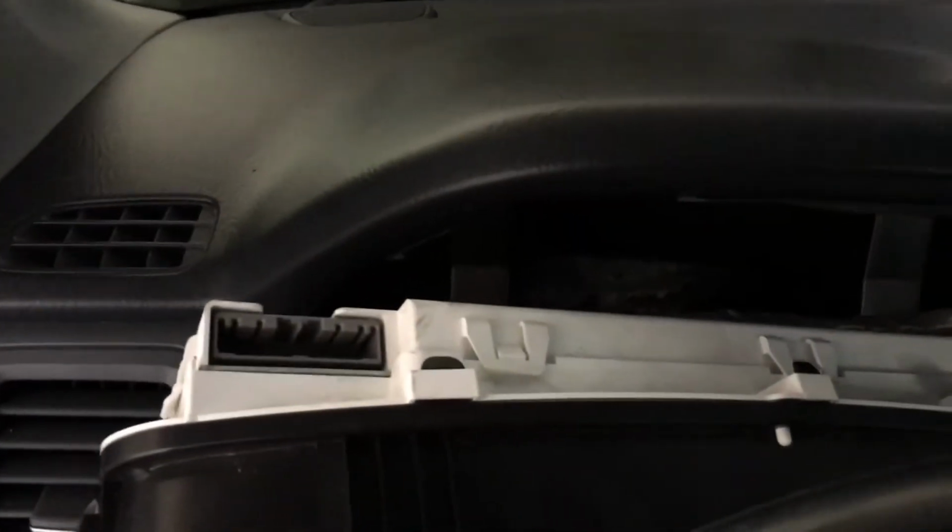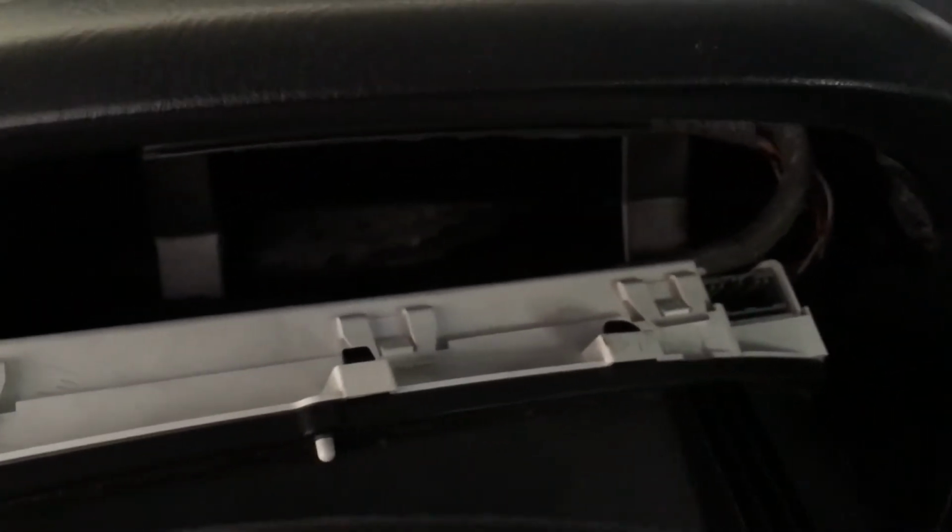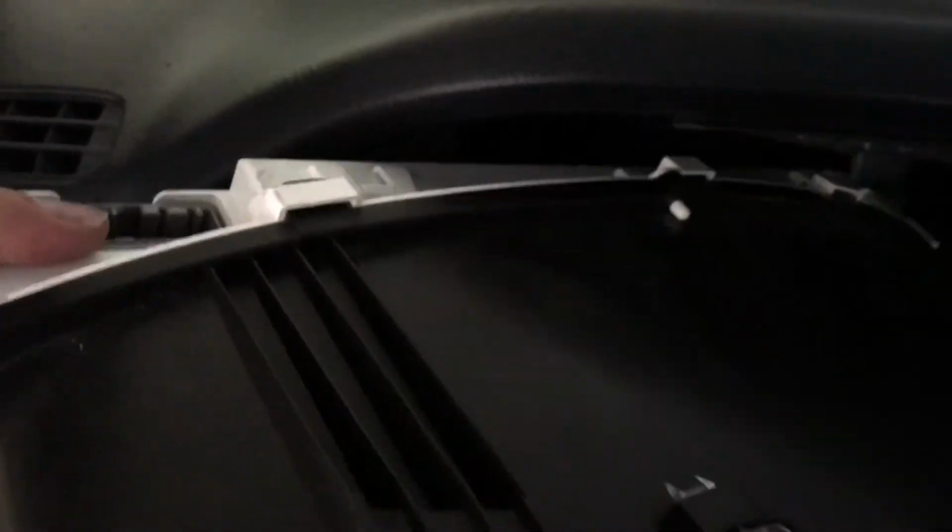Reach in on these push tabs. See on the back side here, got a push tab in the middle. I'm going to pop that off. I'm going to need two hands to do it, so we'll pop those tabs off and then come pull that first tab out. Now we've got this other side. I'm going to reach in here, push the tab down, pop that out, and that is everything connecting it, the 4 screws, and you should be able to pull this whole thing out now.